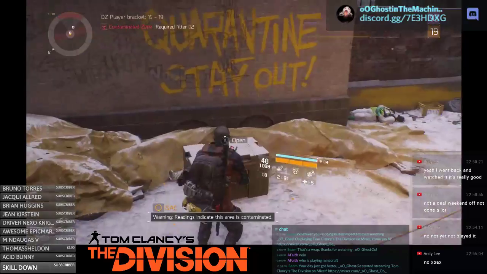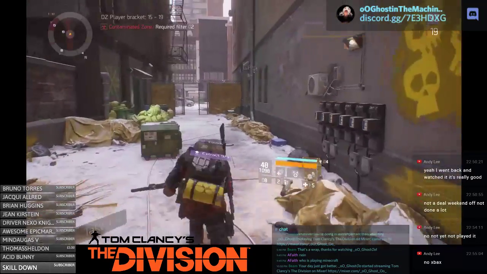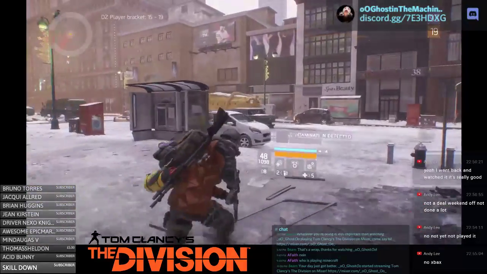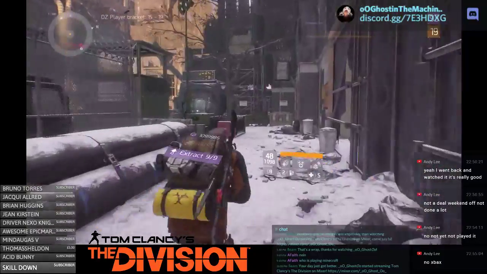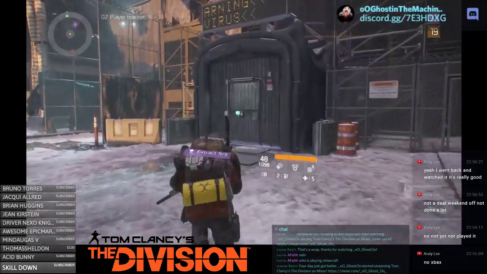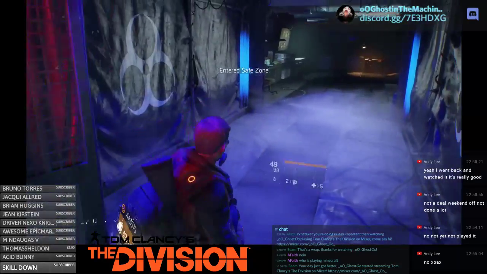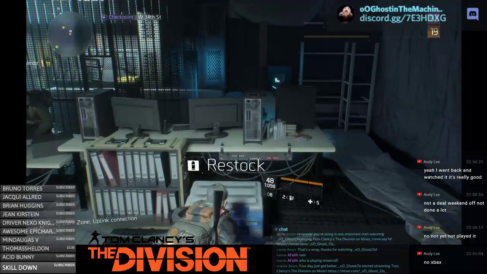This area is contaminated. Exited the contaminated area. Just shoot through what I've got in my backpack, and then I might even see if I've got a better shotgun. I needed to go and re-roll this shotgun, because the one that's got higher damage has got vicious on it, which I like. Crit hit chance on a shotgun's an awesome thing.